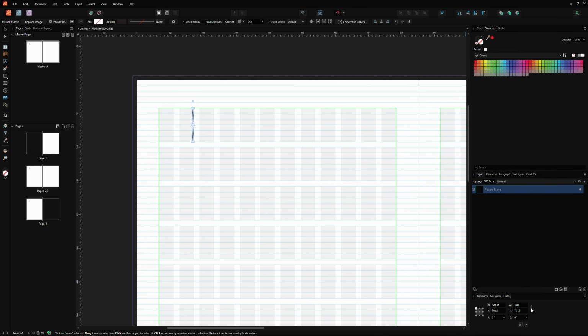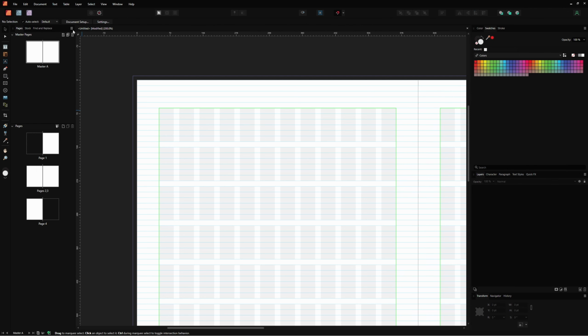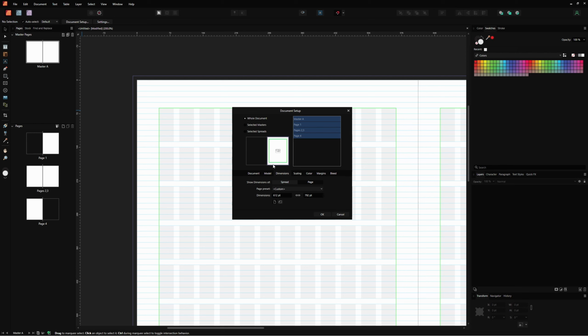And we'll see we have a 4-point difference in our sizing. Now across here, we have essentially 6 columns or 6 modules. So 4 times 6 is 24. So I know I have to make an adjustment of 24 points in my width to get a perfectly square module. So going back underneath our document setup, I'm going to go back underneath our margins.